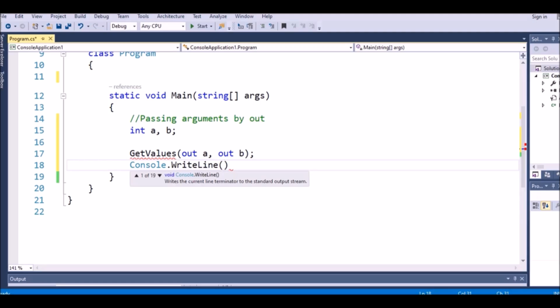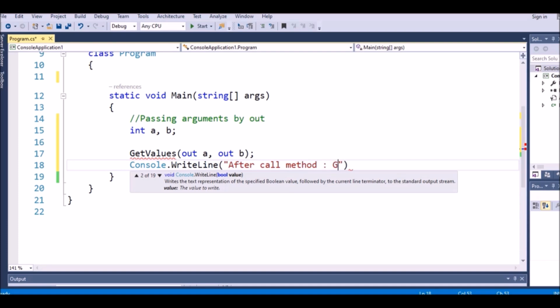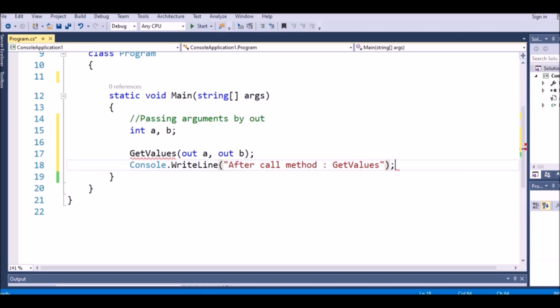In here we will write: after call method GetValue, that is, and then we show the value of a and b to the console after we call the method GetValue.